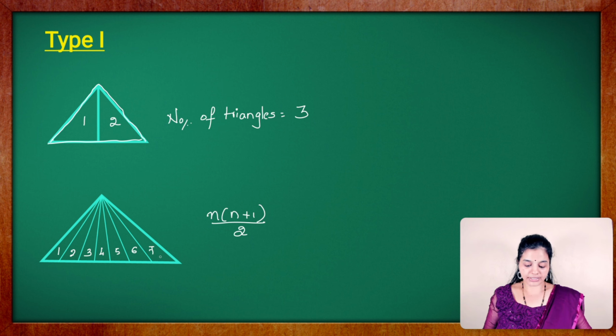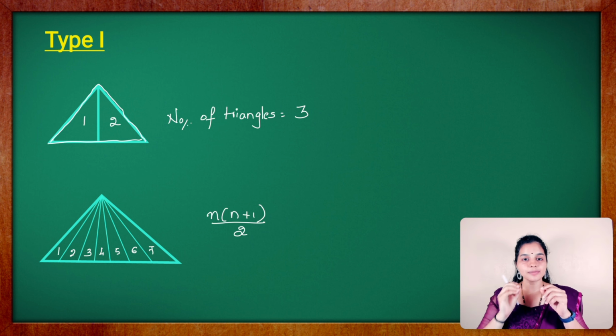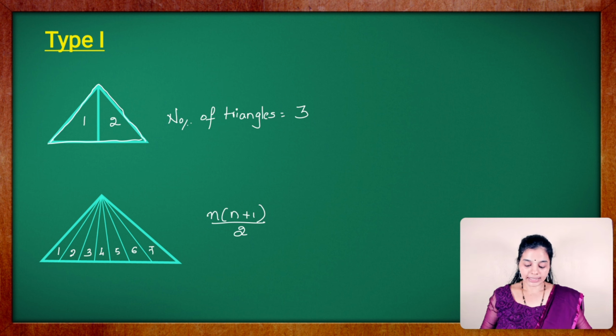Okay, so just now I have written the numbers 1 to 7. So what is that? It is by the direct eyes, when we look into the figures, we can count these triangles very easily. So those lines which divides the whole triangle into subparts. So there are 7 parts that we can see. That is the value of n. So here n is 7 now.